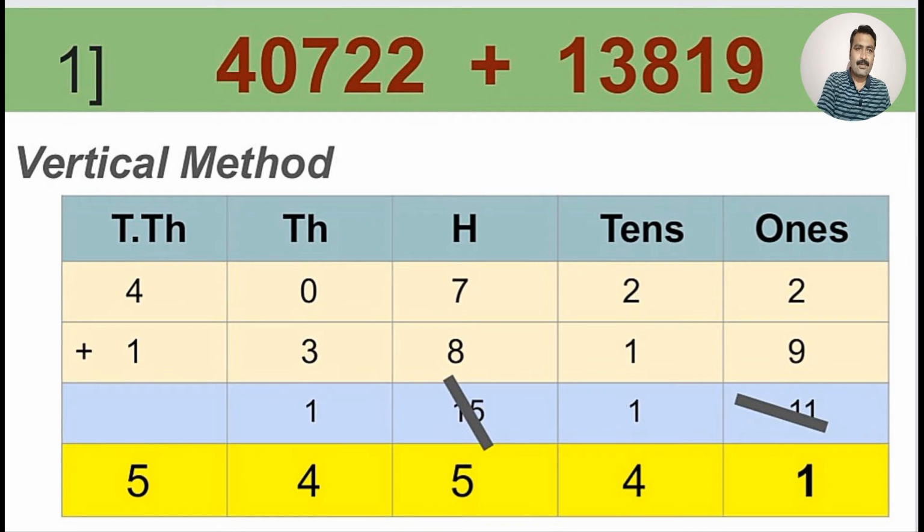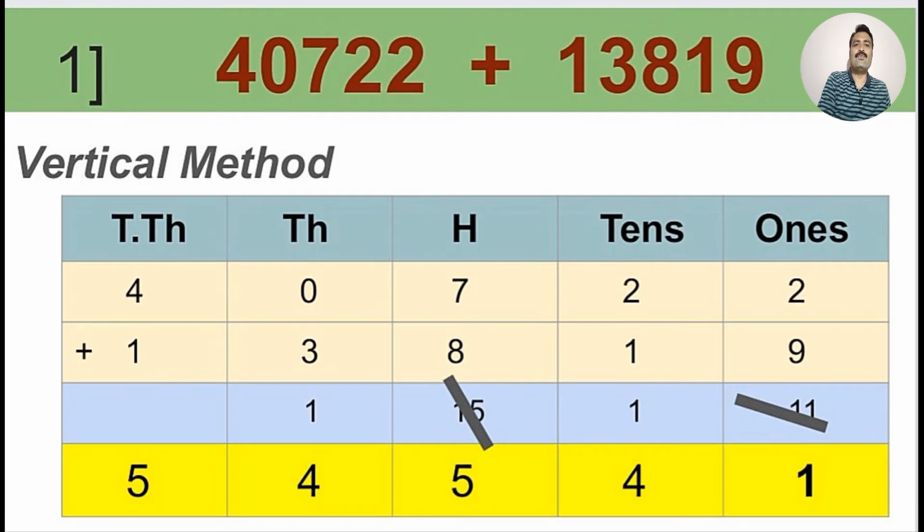Now into tens column we have given 2 plus 1 main digits, so 2 plus 1 we got 3 there, and in that 3 we had to add 1 as a carry, so 3 plus 1 we get here 4. Now let's move toward the 100 column. 7 plus 8, we get a number there, 15. 15 is a 2-digit number, so for 15 we write there 5, and 1 we take as a carry into the next addition, that is into the 1000 column.